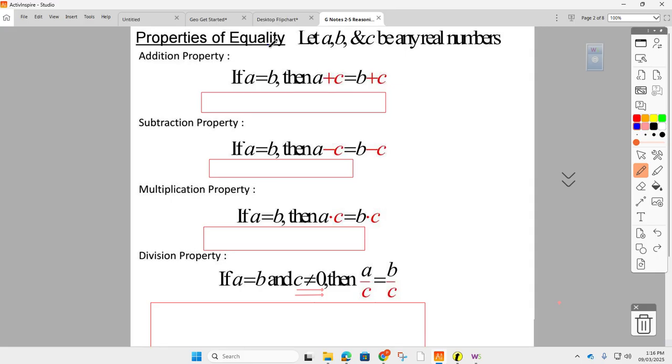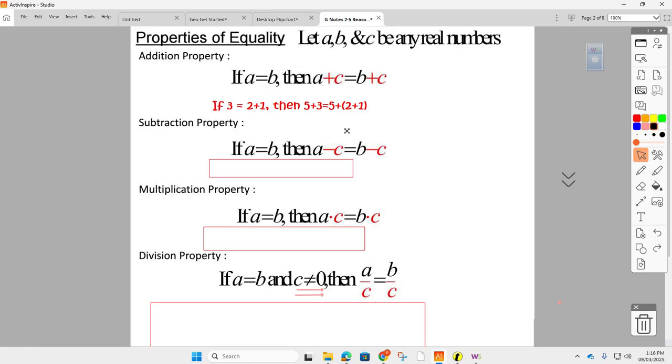If we have 2 expressions, A and B, they're equal expressions. If we add the same value to both of them, those expressions are still equal. They don't have the same value necessarily. If you want to see a numerical version of that, what we're saying is, if 3 equals 2 plus 1, and we all know it does, then 5 plus 3 is going to be equal to 5 plus 2 plus 1. So if we add the same number to those equal expressions, then the left side would be equal to the right side still.